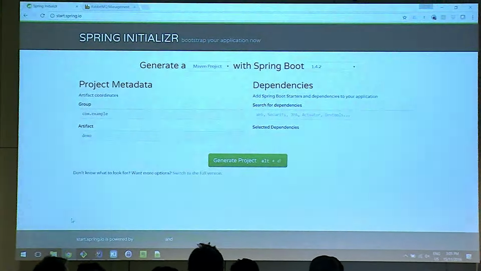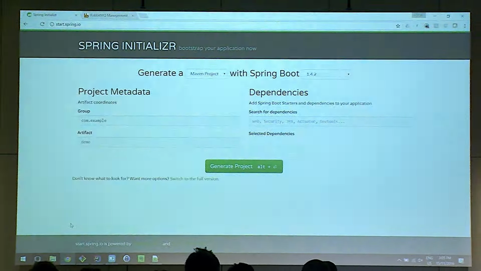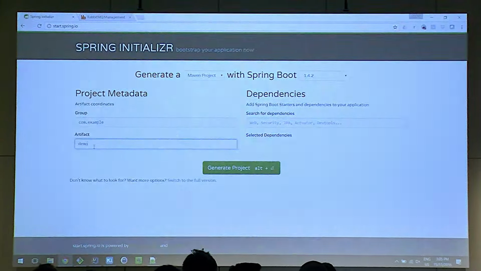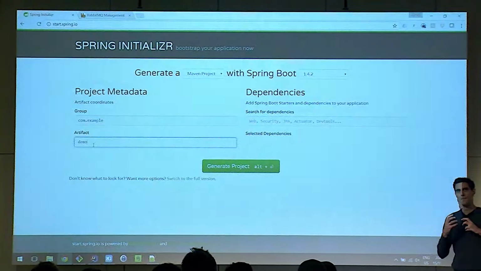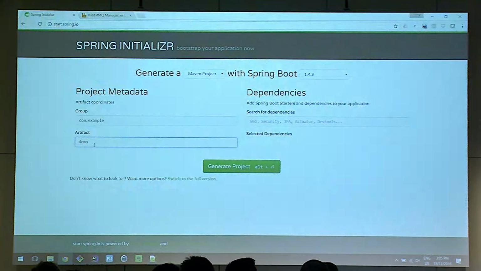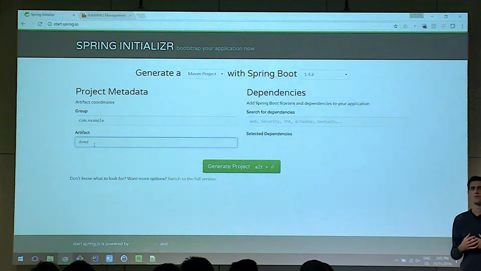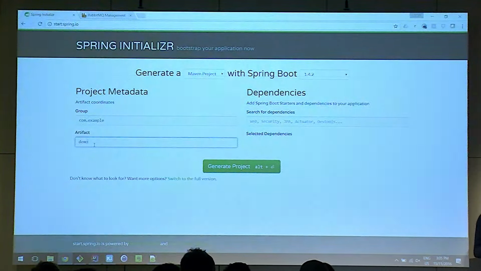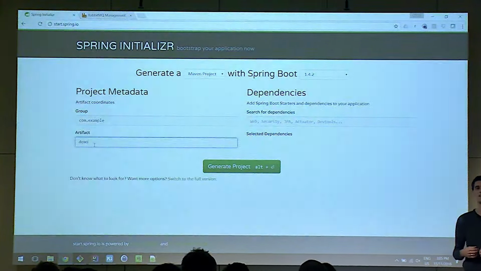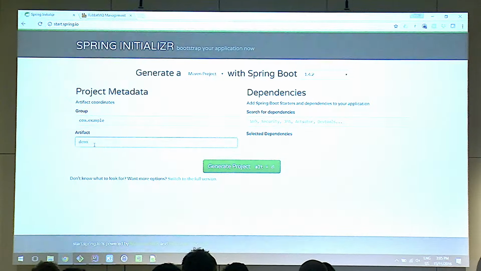So what I'm going to show you is I'm going to use the Spring Initializer to create a little project. And I'm going to show you how Axon keeps the business logic and the infrastructure logic separate. Because scaling up and down should not change how your application behaves. Right? So the business logic itself, the problem you're trying to solve, is the same one. It's only the scale at which you're trying to solve it that might differ a bit.